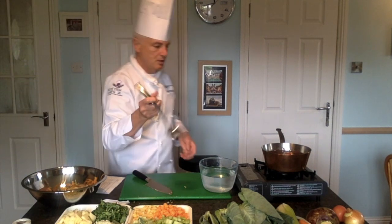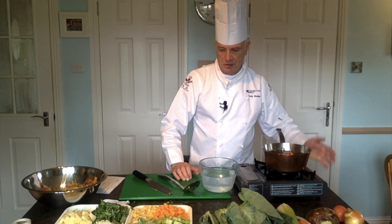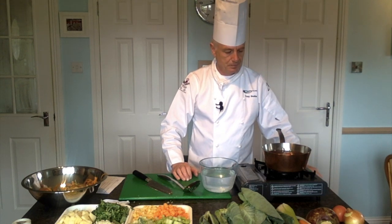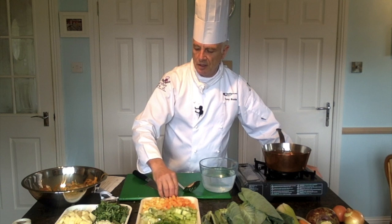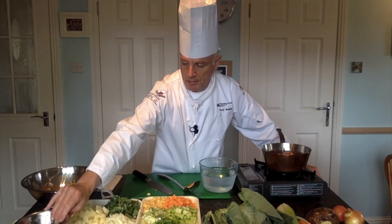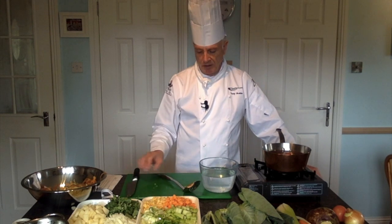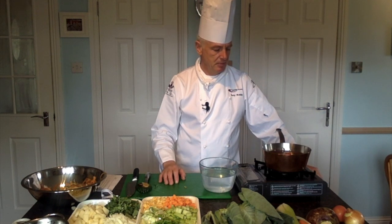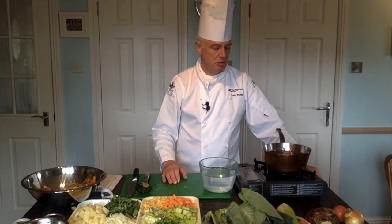So I've got my little spoon, so we'll just wait a couple of seconds. This shouldn't take too long to blanch. This cooker's quite quick. So the main thing is that you just relax, take your time. A lot of people get a bit nervous, even though you've done this maybe 100 times, you get a wee bit nervous when it comes to doing your assessment. The thing is not to be nervous. We're there to teach you. So if you do make a mistake, it's not a big deal. We can capture it later. Or if we think that you need a wee bit more practice, then you need a wee bit more practice. Especially at the usual pace, there's no real time limit. So it's done at your speed, your time, and we just work our way through it.